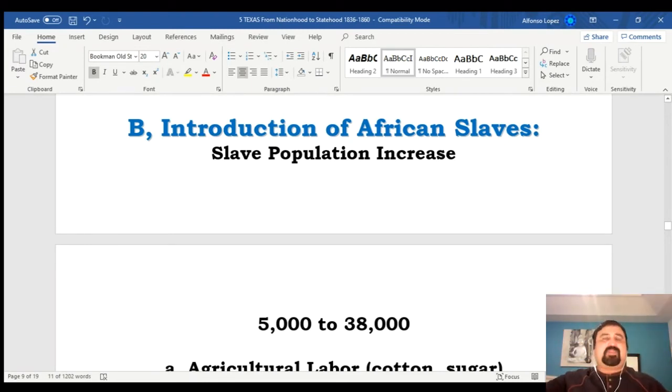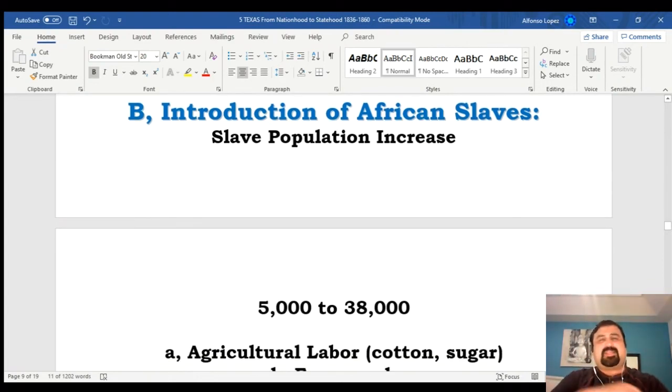But besides the U.S. and European immigration that is adding to the diversity of Texas society, we're also going to see the increasing presence of other groups in Texas. For example, African slaves. I mentioned the plantation, for example, a few moments ago, becoming one of the central enterprises, again, of the Texas Republic.